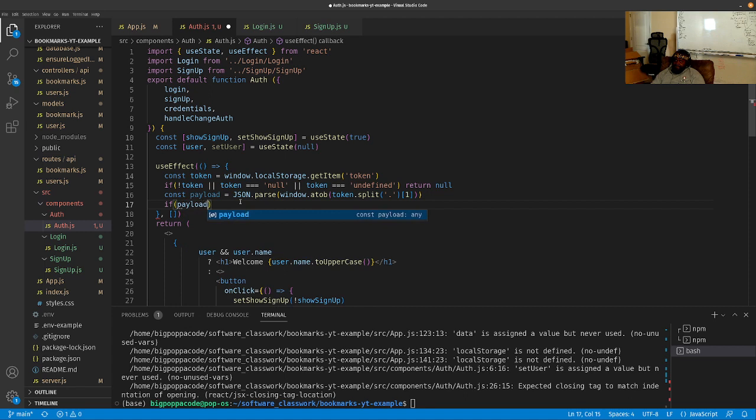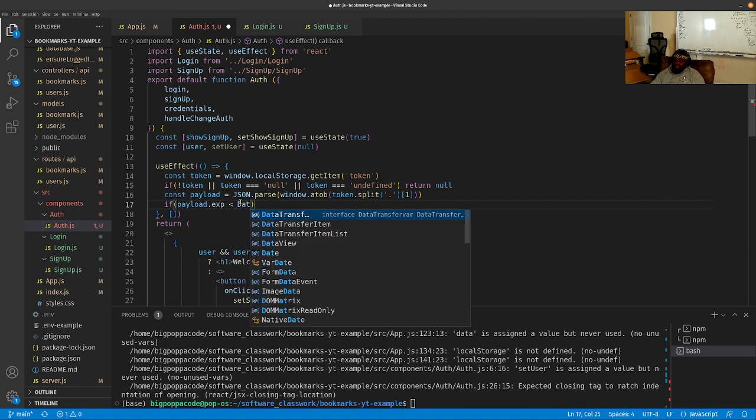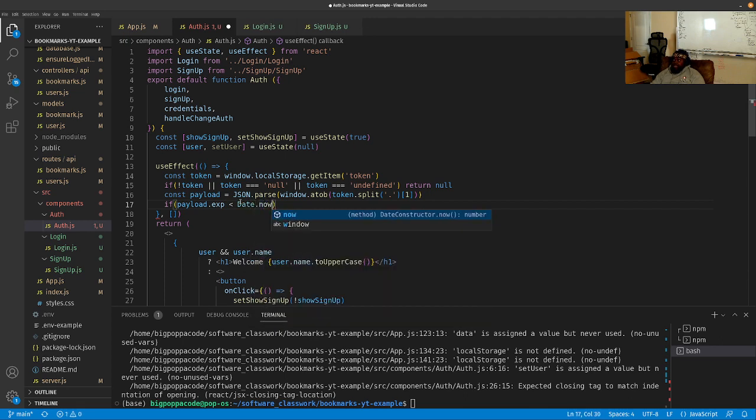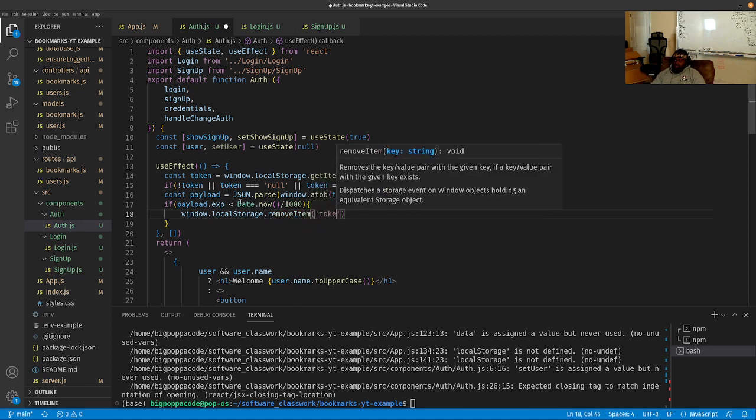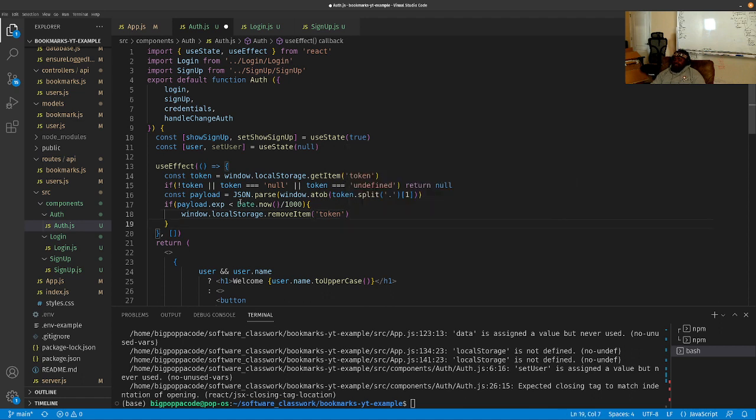And then after I get the payload, I'm going to say if payload, right? So if payload.exp is less than Date.now divided by 1,000, meaning the expiration date, if it's in the past, then we're going to say window.localStorage.removeItem, because then we have an expired token, so we'll remove the token because the token's expired.